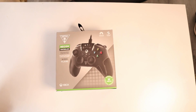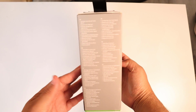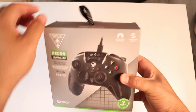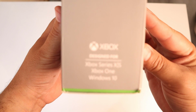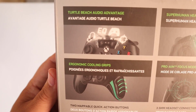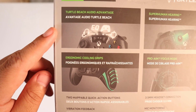So this is the Turtle Beach Recon Controller box, and you can see it's got a nice little pic of the controller on the front of the box. On top we see it's got a little handy strap there, probably for carrying it out as you've purchased it. And when we look on the side of the box, we can actually very clearly see that it's been designed to work on the Xbox One, Series S, the Series X, and for PCs running Windows 10. Then at the back we can actually see some of the main features of the controller.